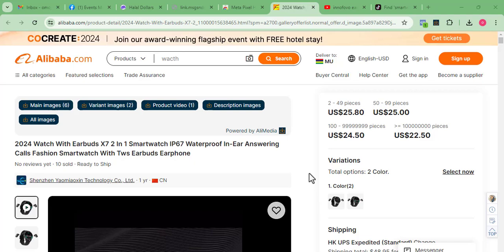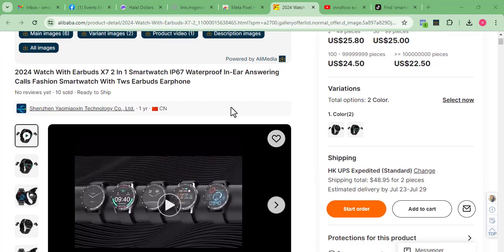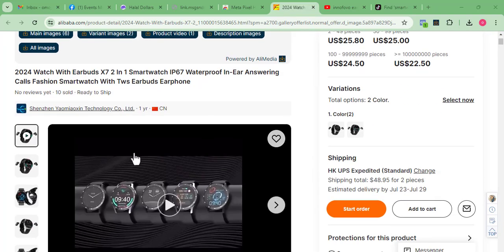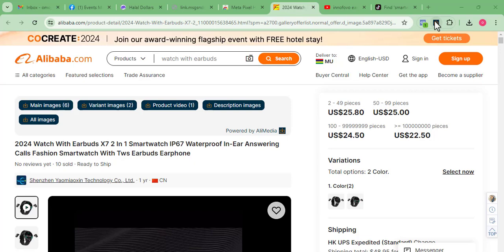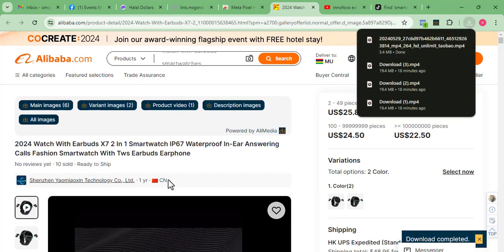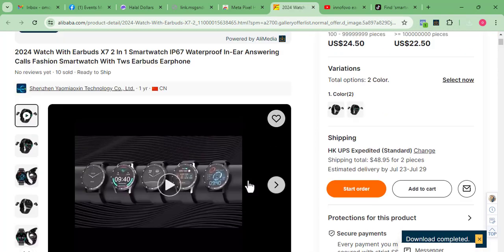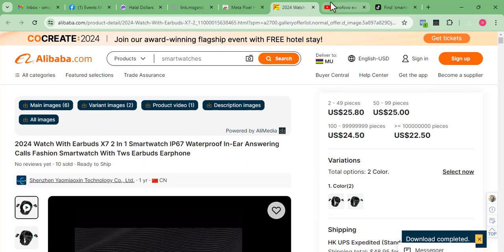So what we're going to do is come to Alibaba. In my case, I just picked a random product. It's not the exact product we actually worked on, but I just want to use it to show you. So this is the product. Once you have the Ali Save extension, it will be easy for you to download. You just click on product video to download. Once you click on it, it's going to download it. So you can see it has downloaded. It's quite straightforward, and the same thing applies to AliExpress too. With this Ali Media extension, you can download both video and images.